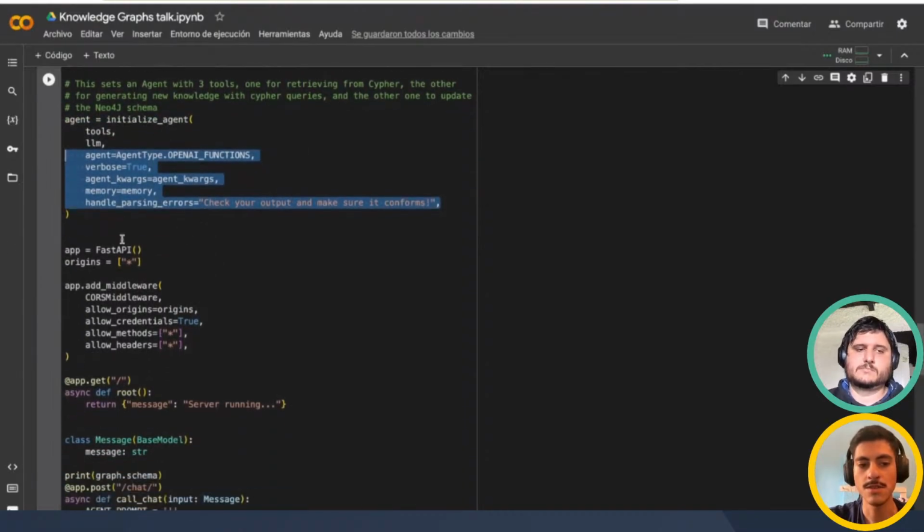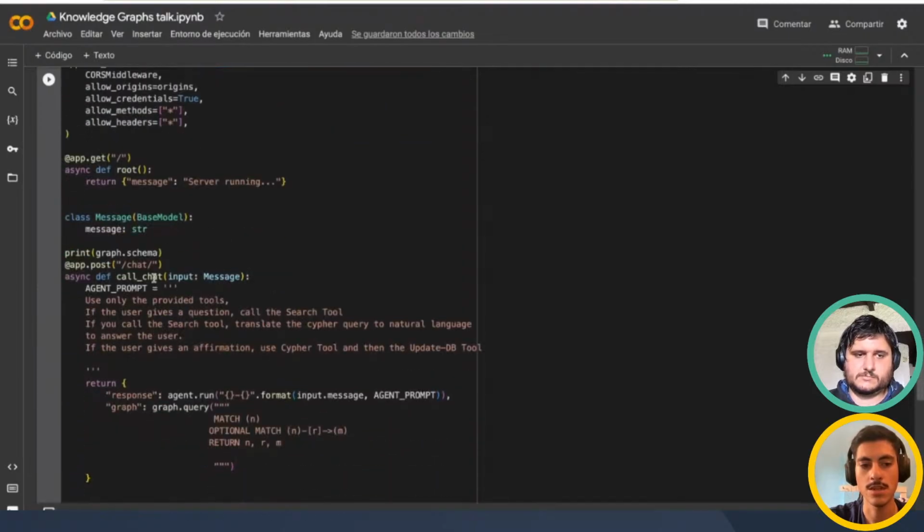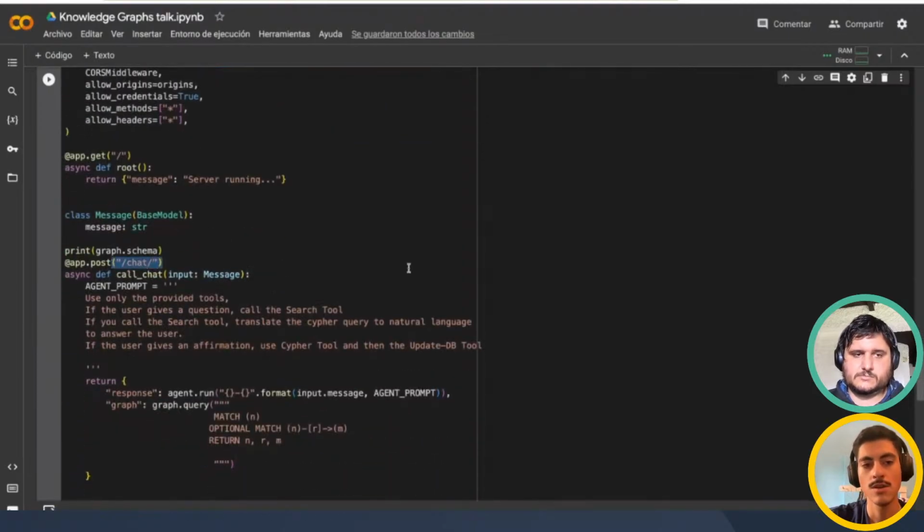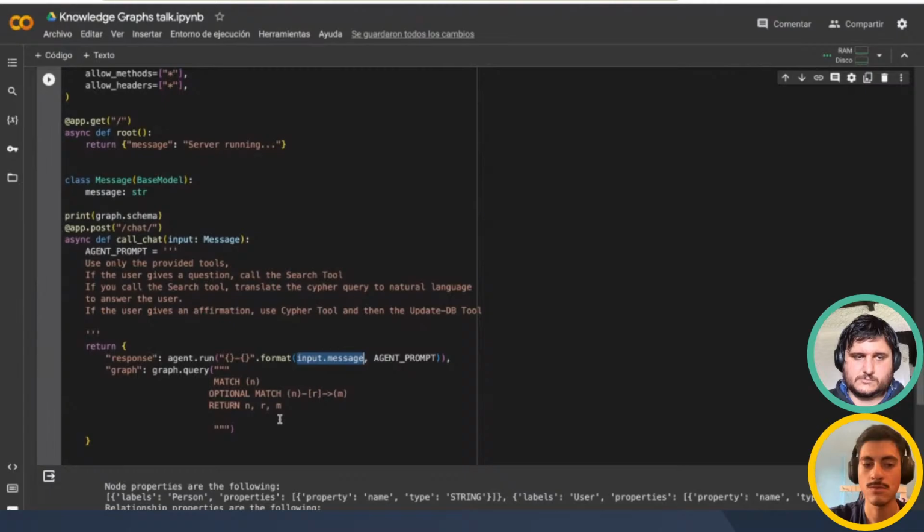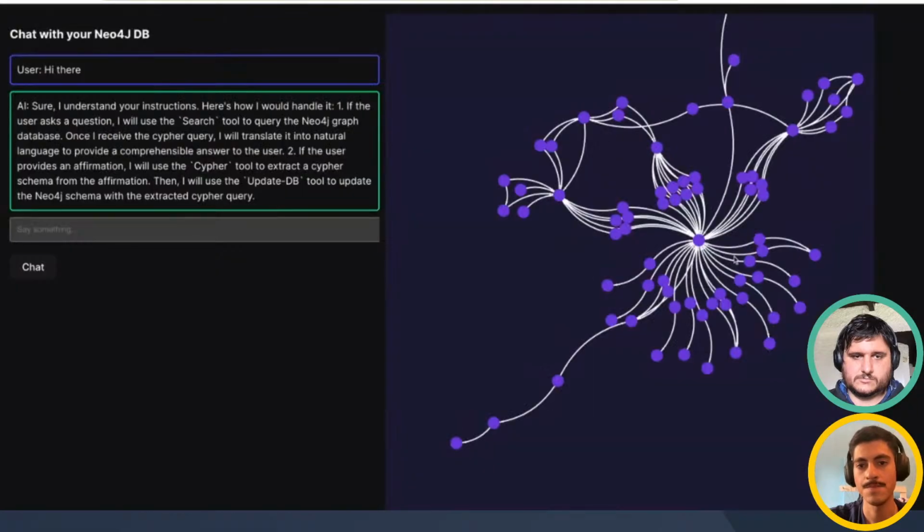Then finally, we set up a FastAPI app to expose the chat endpoint that we need, where we are going to send the agent's run method that will receive the tools and the input from the user. And then we just return some graph schema to display it here.